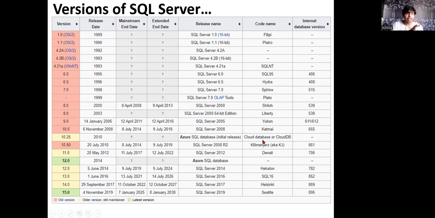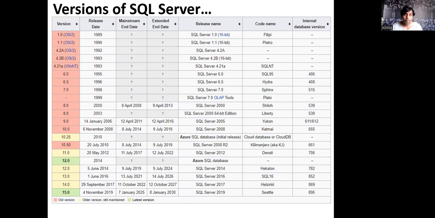But any questions anybody has on this screen? This screen shows you all the versions, that's all. I'm not trying to confuse anybody here. Don't remember the years, don't remember the dates, don't care about anything else. Just look at this middle column here, release name. That tells you how SQL Server has evolved. That's what I'm trying to tell.